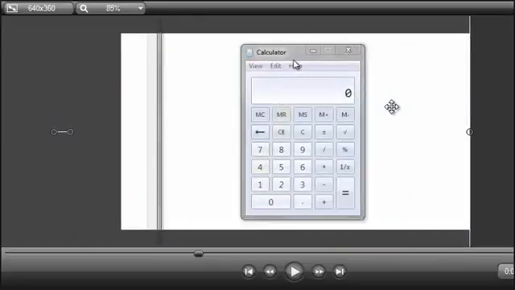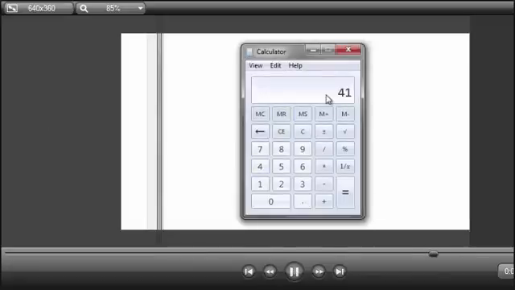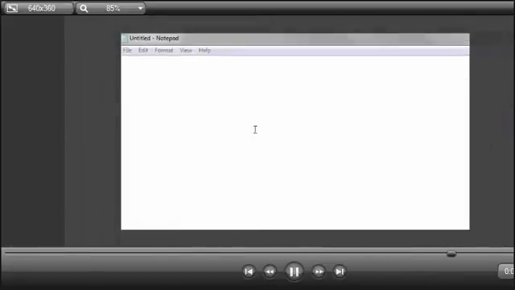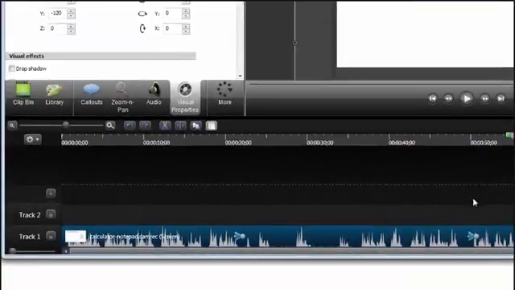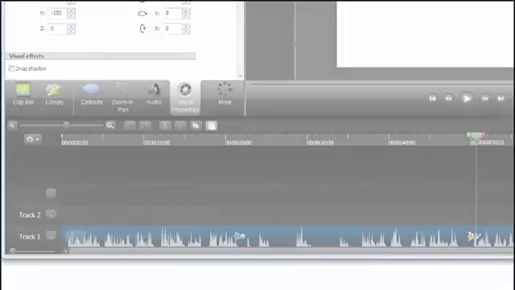Once the video is zoomed into its new location, it will remain there until it either reaches the end of the clip or another animation. Let's play back the video just before this next animation to see what happens. Now the focus is on the Notepad document, and everything else is not visible in the video. Again, if this animation needed to be edited, just double-click it and make the changes within the Visual Properties tab.